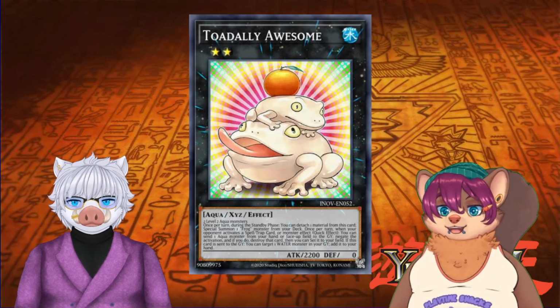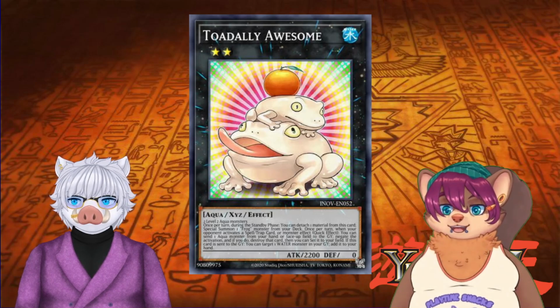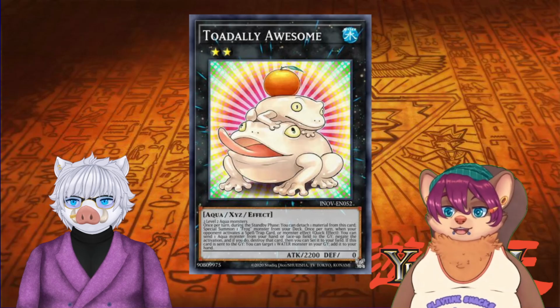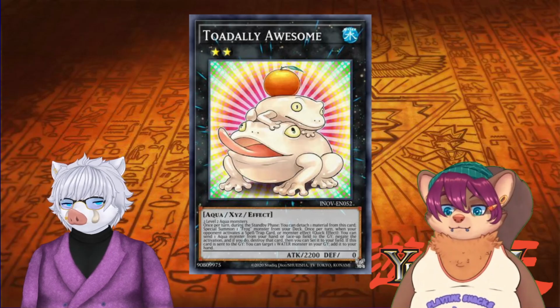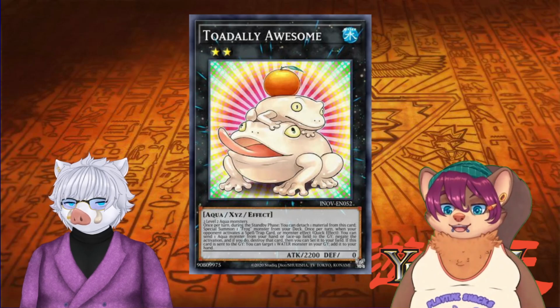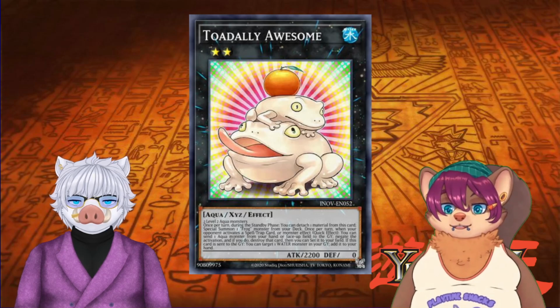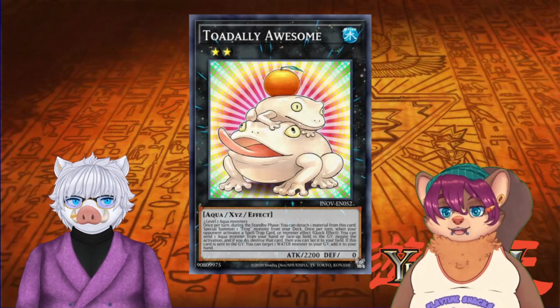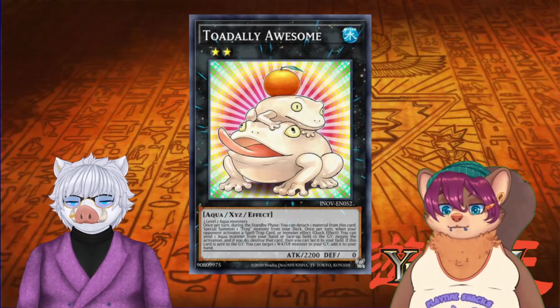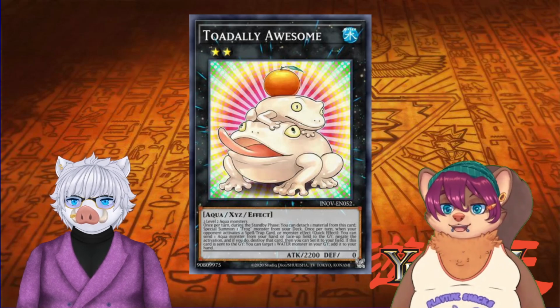So if you have aqua monsters in your deck, usually you have that in your extra deck. The thing is, you need a deck with aqua monsters that has level 2 aqua monsters in it, or you can't summon it at all. You need 2 level 2 aqua monsters on the field to summon it.